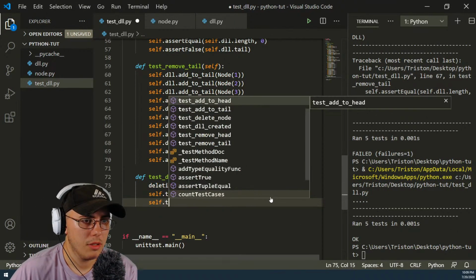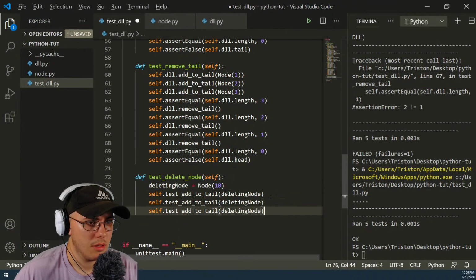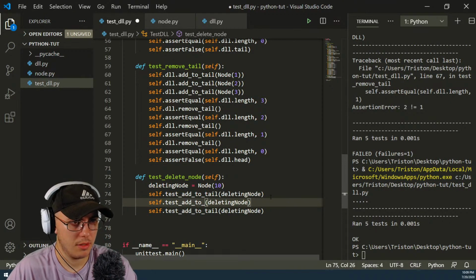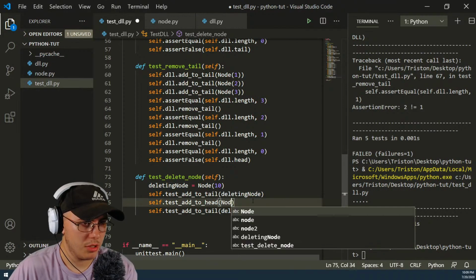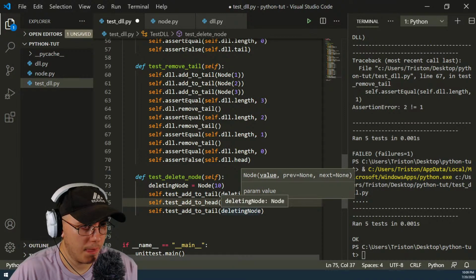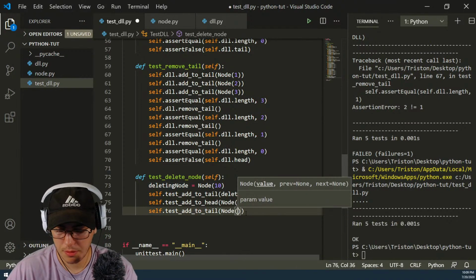Now we're going to add to the head. We're just going to add a random node to the head. This would be node 1, and then add another one to the tail. This is going to be a random node 2.